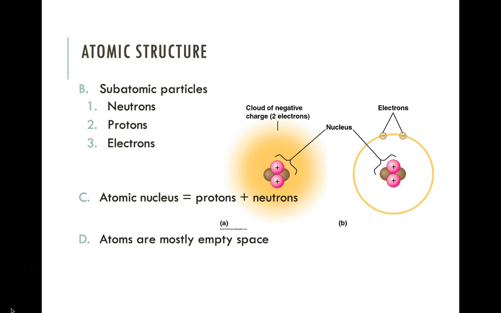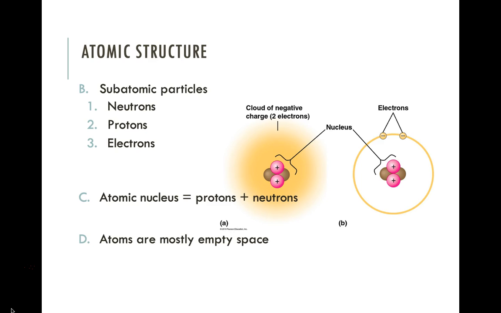So let's talk about the structure of the atom. So let's say that we are talking, well, really any atom we want to talk about. Here is just sort of a general diagram of an atom. An atom is made up of three what we call subatomic particles. There is what we call a nucleus. The nucleus of the atom is made up of protons and neutrons. And then around the nucleus, we say that there's a cloud of electrons.